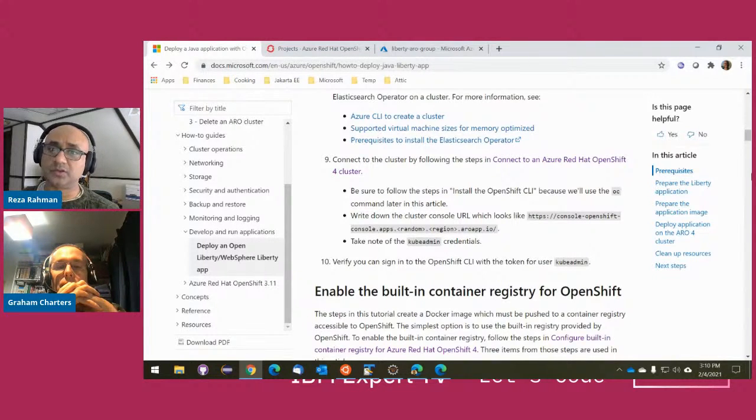But you don't really want to be doing the real work as kubeadmin. Obviously, that poses some security risks. So there are some other things you need to do in order to enable an application admin or application developer, if you will. So those steps are also outlined here. To save a bit of time, I've already done all of those steps behind the scenes for us. It took me about, I think, all in all, about 45 minutes.